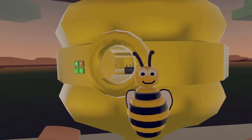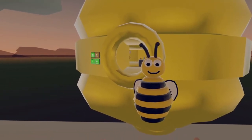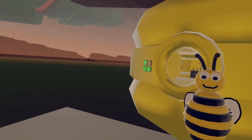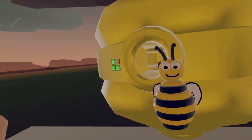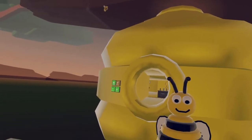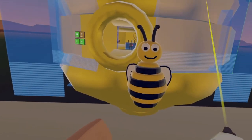Okay, guys, so for this example, I'm going to be animating the bee. I'm going to make his wings look like they're fluttering, and then I'm going to use a second animation to have the bee fly. I'm just gonna do part of the way around the hive. As you could see, for this room, I had the bees go fully around, but just for purposes of learning, I'm just gonna do a few keyframes.